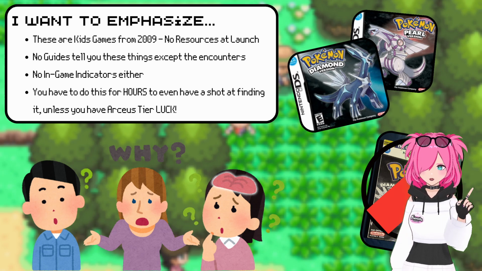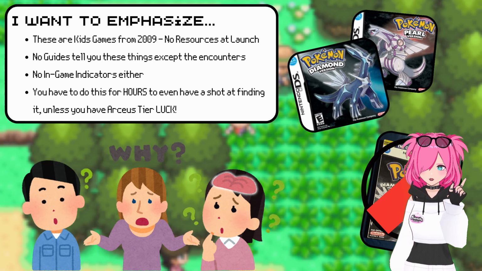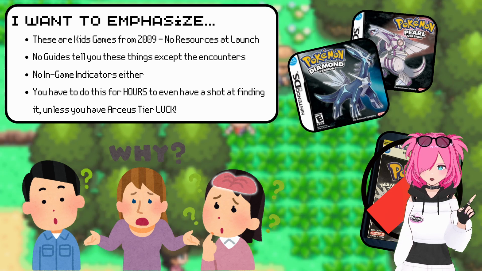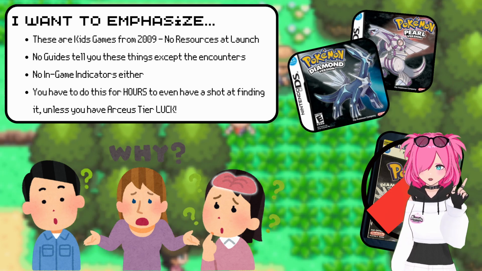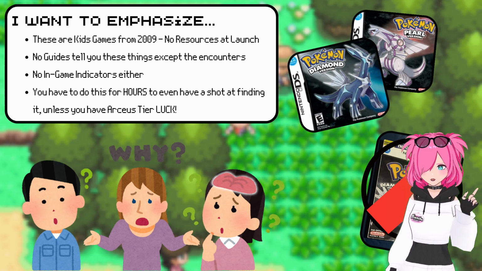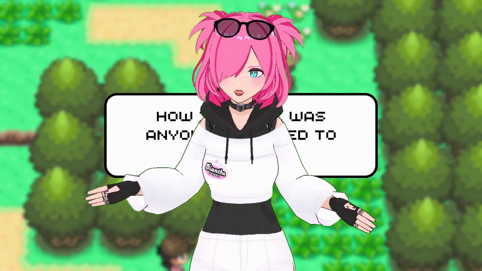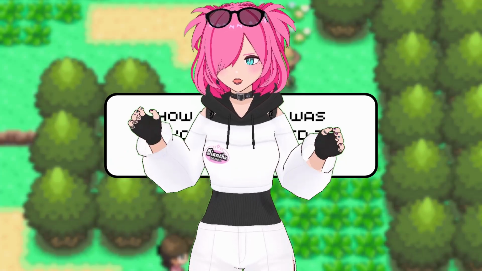No official guide goes any deeper than the encounters, and maybe telling you Munchlax is extra rare or something like that. There is no way to tell a Munchlax tree from a normal tree, and you have to redo this entire freaking process for hours, and pray to RNG as you just get lucky. So, I will ask one single time, how was anyone supposed to get this?